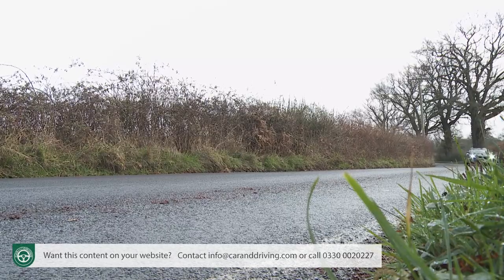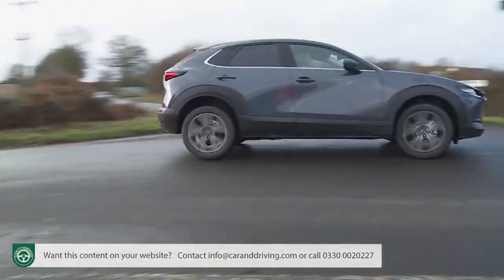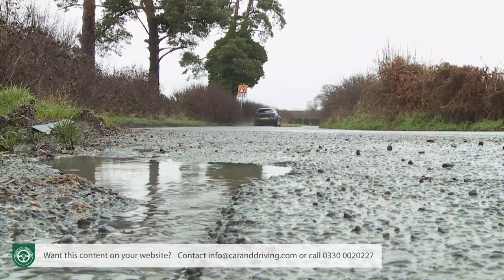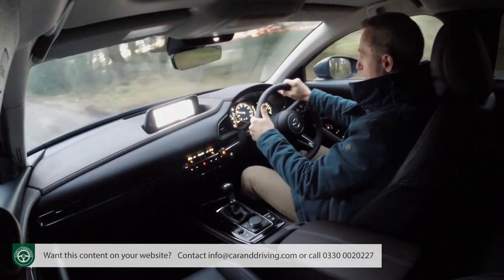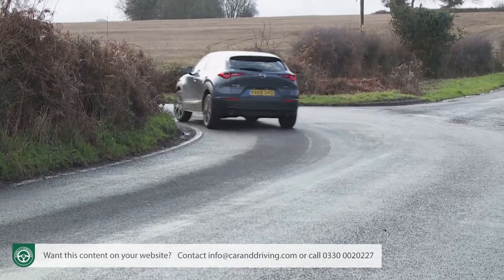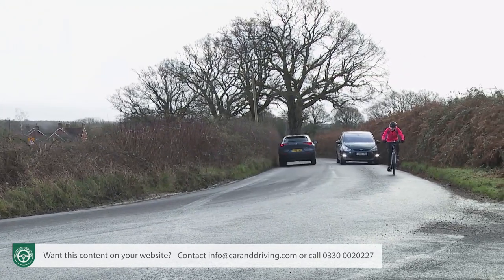Usually that kind of setup is based only on throttle positioning — it momentarily reduces the amount of torque being delivered to the front wheels as you enter a bend, which transfers weight to the front axle, increases front tyre grip and then enables the front wheels to turn more precisely. GVC Plus does this too, but it works in a more accurate, more driver-orientated way because it takes into account steering inputs. The combined result is a greater keenness to change direction, a reduction in your head and body sway, and a sense of real fluency to the way that this car goes down the road.